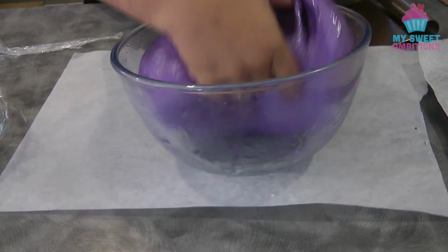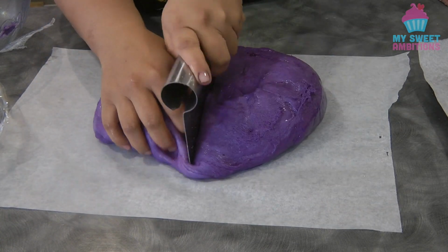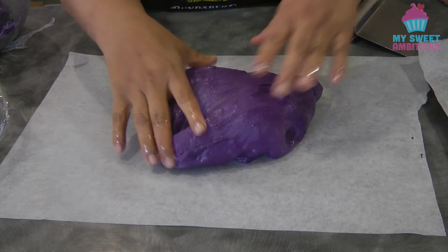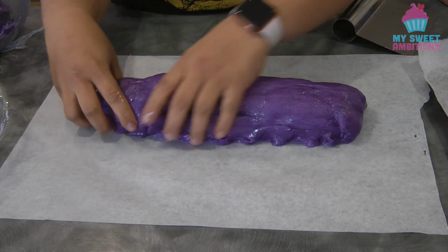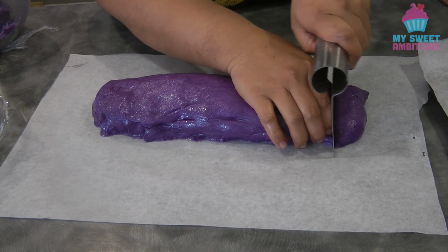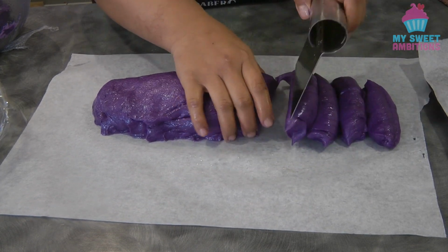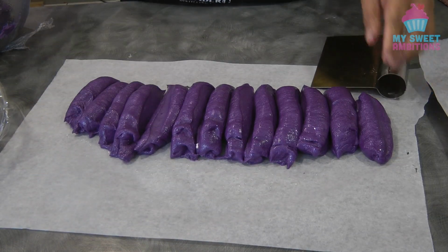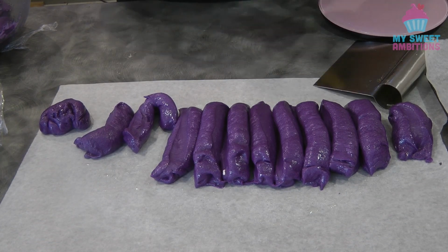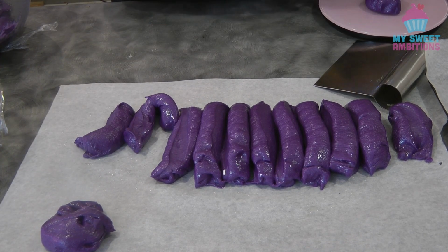After an hour, the dough has doubled in size. We're ready to shape the pandesal. So I'm cutting the dough in half. I'm going to form the dough into a log. And then just cut the dough. I want the dough to have equal sizes, so I'm measuring each dough about 50 grams each. You don't have to do that. You can eyeball this.